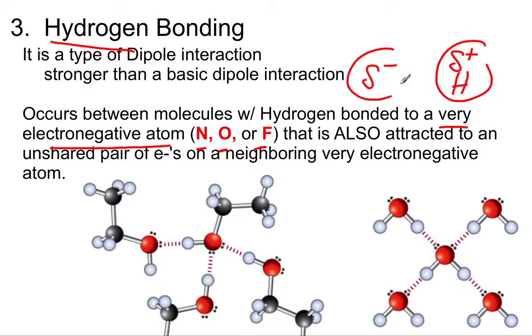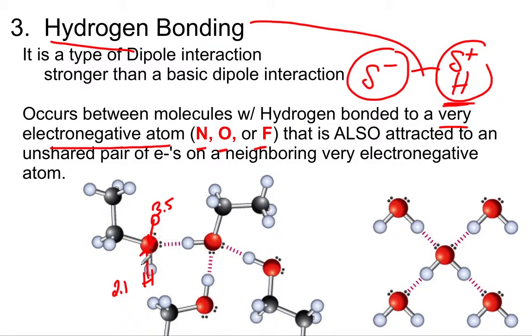These guys, you can imagine, are going to be attracted to each other. That attraction is called a hydrogen bond. Why? Because it involves hydrogen. So if we look over here, look at these molecules. This red atom here represents oxygen. This gray one represents hydrogen. So oxygen has a 3.5 for an EN value. Hydrogen's only a 2.1. There's a big polarity difference here.